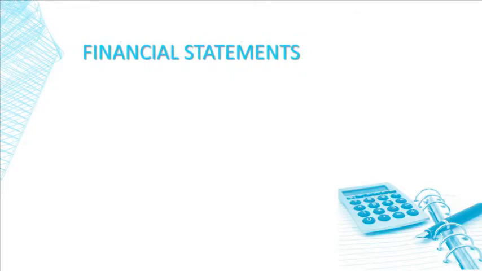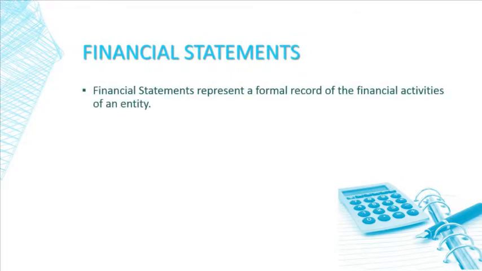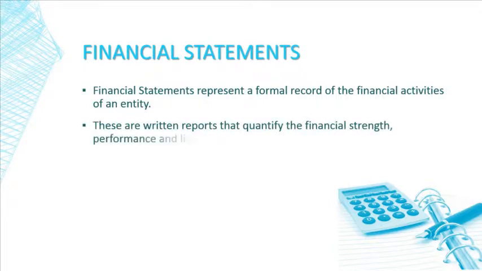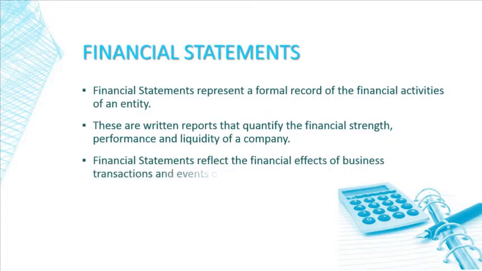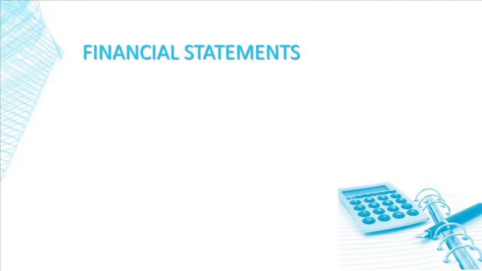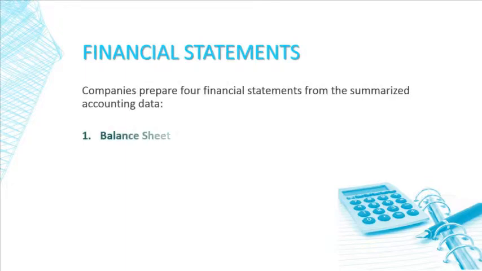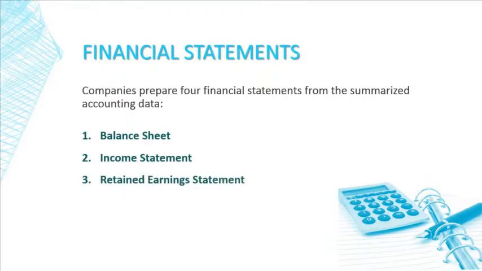Financial statements. Financial statements represent a formal record of the financial activities of an entity. These are written reports that quantify the financial strength, performance, and liquidity of a company. Financial statements reflect the financial effects of business transactions and events on the entity. Companies prepare four financial statements from the summarized accounting data. First is the balance sheet, then the income statement, retained earnings statement, and the statement of cash flows.